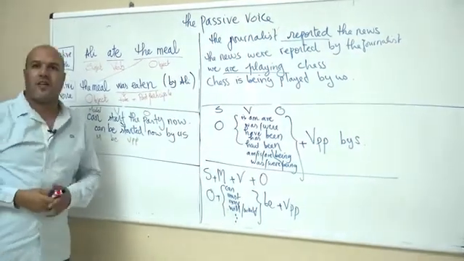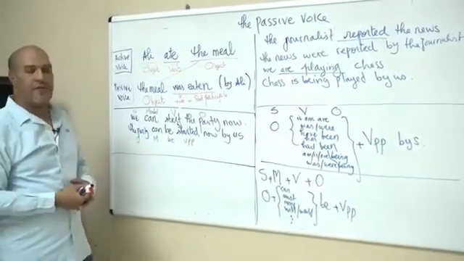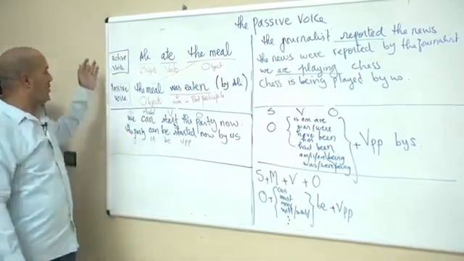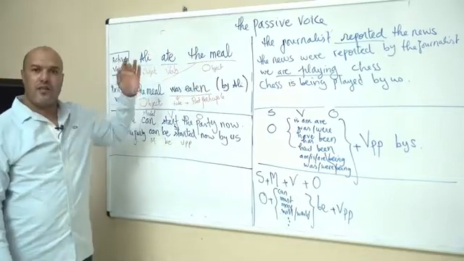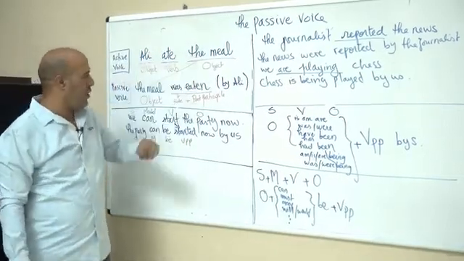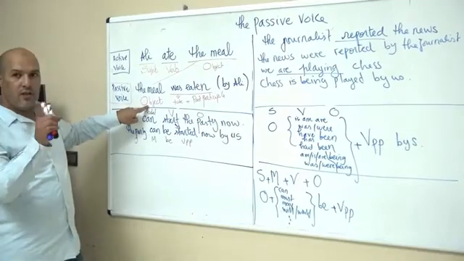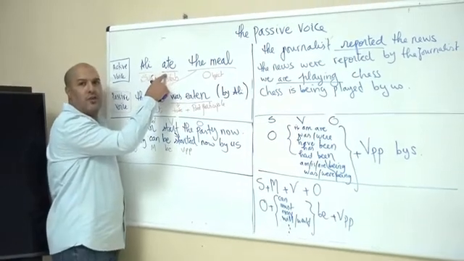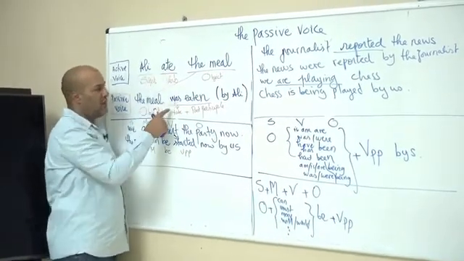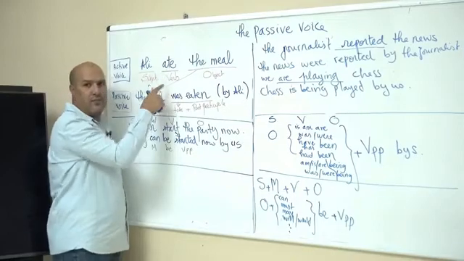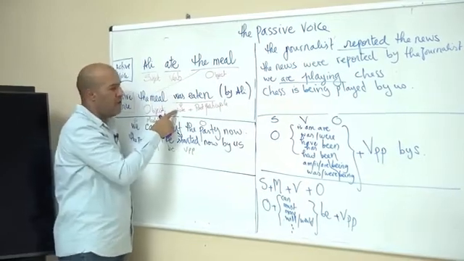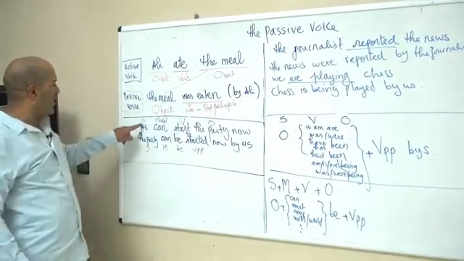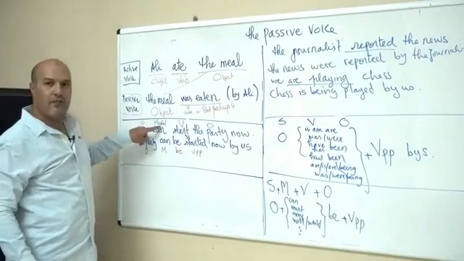So this is what I can say about the passive voice quickly, because of the time; I could have said more. So we have two main structures here. The first structure is subject verb object, the active voice. We need to use the object, and then put the verb to be in the same tense in which the verb was when it was active. So present, verb to be present. If it's past, verb to be past. If it's future, the verb to be should be in the future, plus the verb should be switched to the past participle. The second structure is when we have the subject and a modal verb in the sentence.